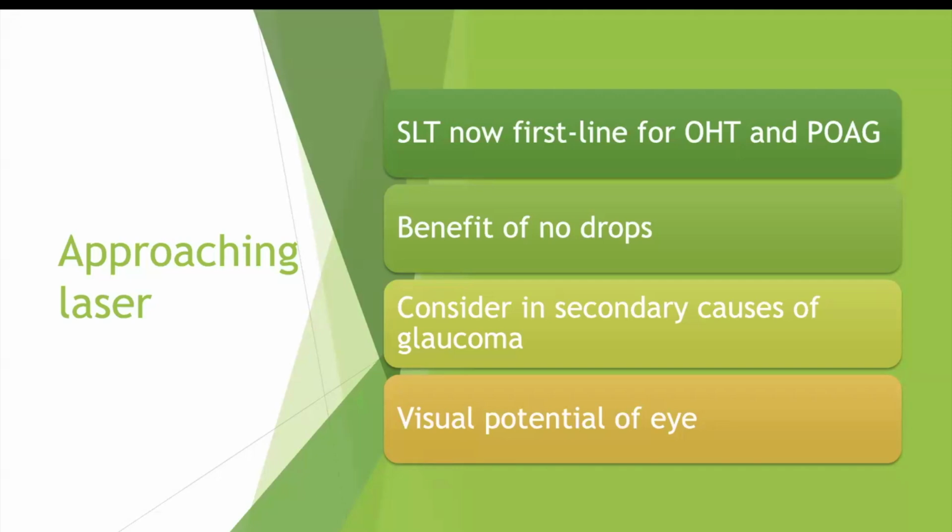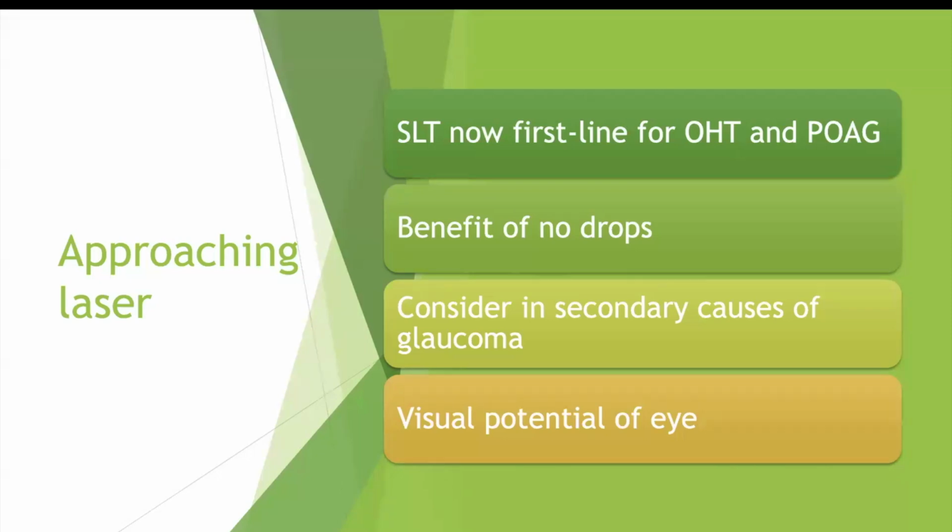And like I said, do consider it in secondary causes of glaucoma. Maybe not in a patient who's got a hypertensive uveitis, but in PXF and PDS, it still is quite successful because these are patients with more pigmented angles, and they absorb the laser a bit better, which suggests it will do a bit better, which is why you may only need 180 degrees of it versus 360.